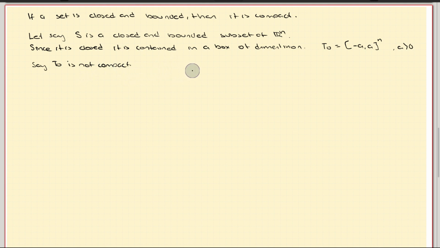For simplicity, to be able to draw things on paper easily, let's assume we are in the two-dimensional case, and we have T0 like that. Remember, S is contained in it and it's closed, but we are not drawing S right now. Our aim is just to show that T0 is compact. It's a box in Rn, in our case R2, and it has an open cover that does not admit any finite subcover.